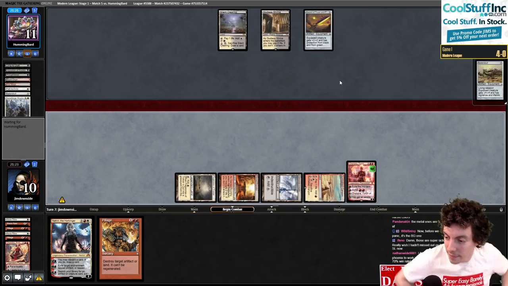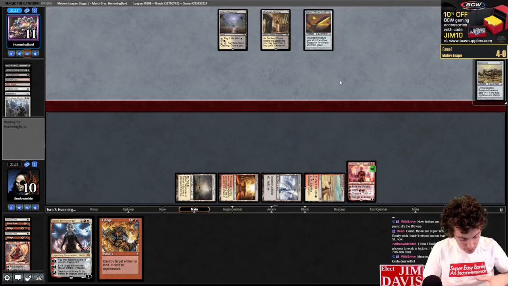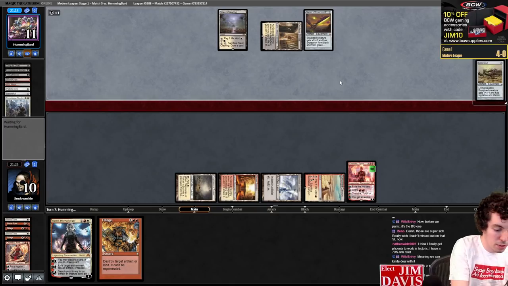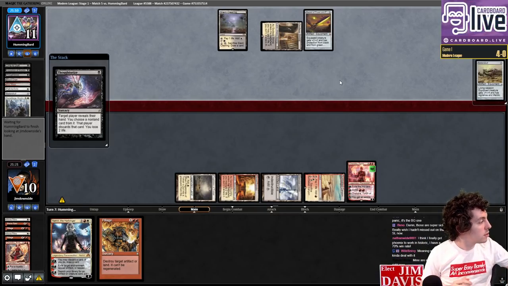That'd be sweet. What was my secret card in the bottom? What? There's no secret card. What are you talking about? Oh, there is a secret card. There's a secret card?